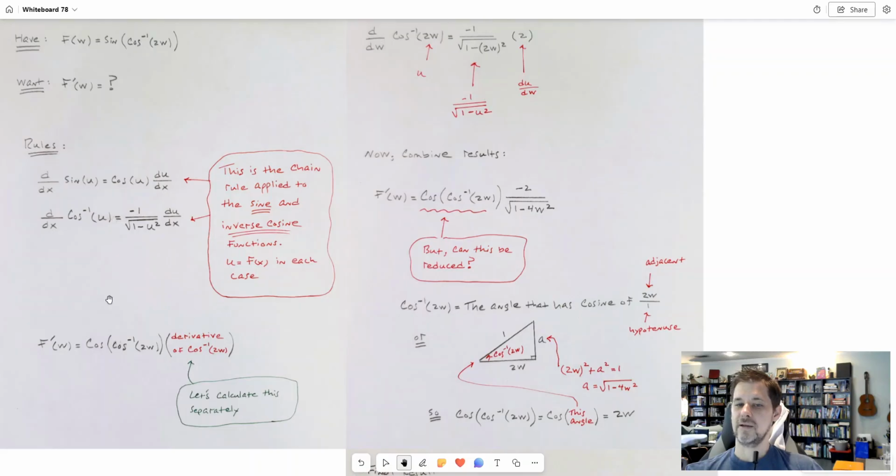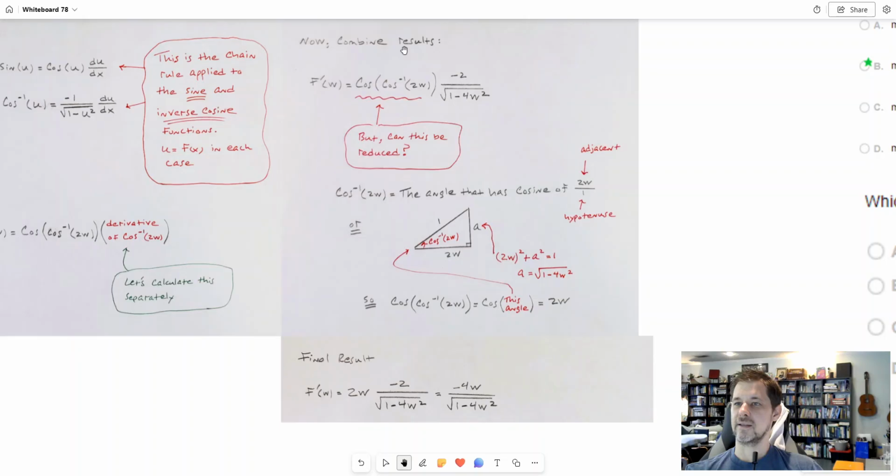Now let's combine what you see here and what you see here, okay? This part goes right there, okay? And we're looking at this. All right. So usually when we get to this point in a calculus problem, we consider that, okay, I've got my answer. Like this is the derivative right there. That is it. But it's another issue that we might be able to reduce this. We might be able to cancel things, simplify it, generally make it have less stuff than you already see there.